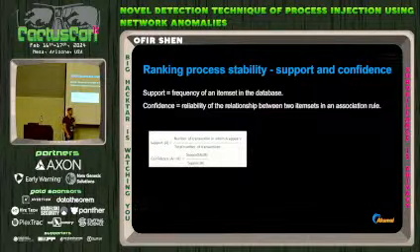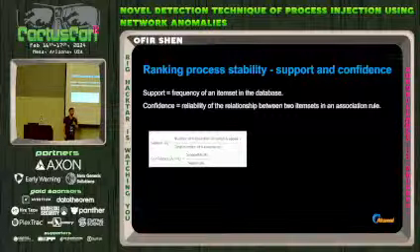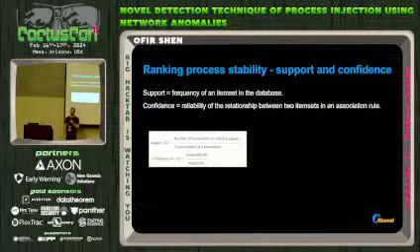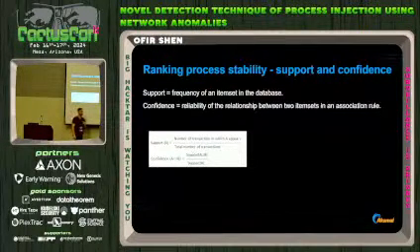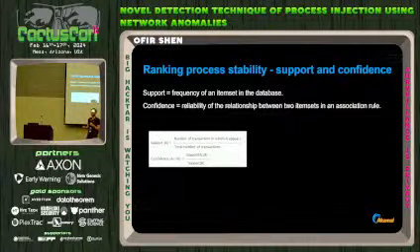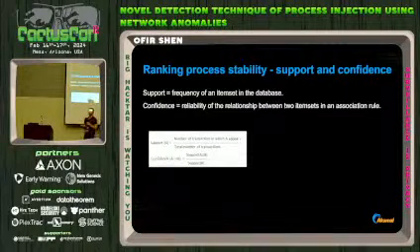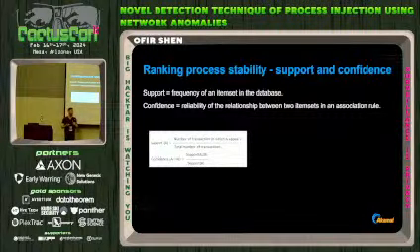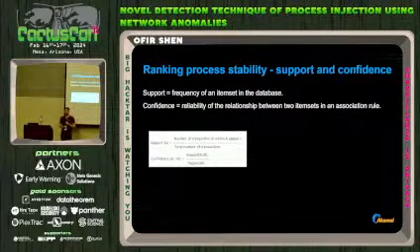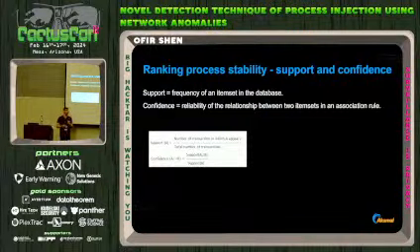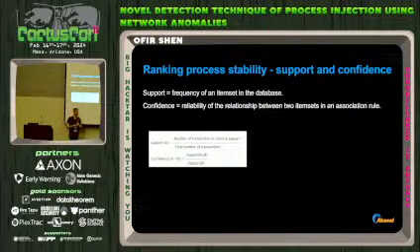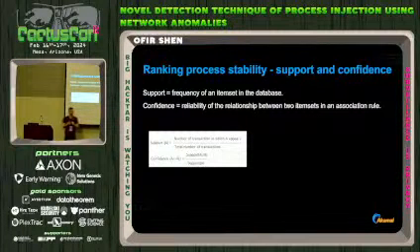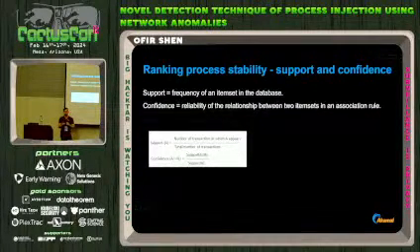So with this, we moved on to a new way to study these processes. And we used the support and confidence measurements taken from the world of data mining. Support, meaning the amount of data we have about the process. Do we see it often? Do we see it sometimes? How many times have we seen it? And the second thing is the confidence, which measures the relationship between 2 items in the data. So if a process uses a specific port group, does it use it often or less often? We will see an example soon.